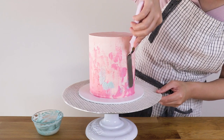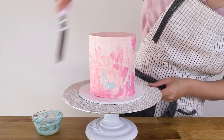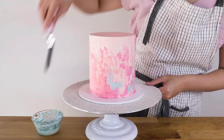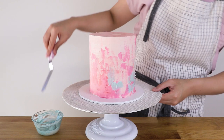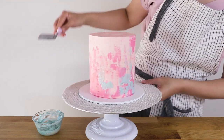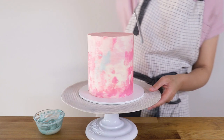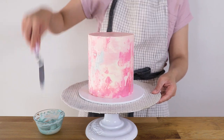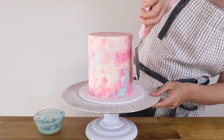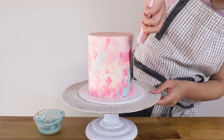I again popped my turquoise or aqua colored buttercream into the microwave for about three to four seconds, just to get it soft, mixed it up, and it was ready to go. I'm using basically the same technique as the first layer — very thin layers of buttercream in patches everywhere. I recommend not just using one type of motion: don't just go left and right; try upward motions, diagonal motions, and patches as well. That gives you a very organic, natural-looking color. Because the first layer was chilled, it's going to make it really easy to spread the second layer on top.